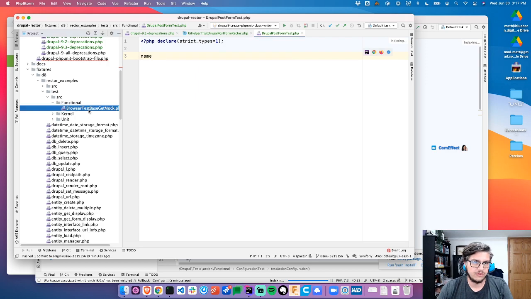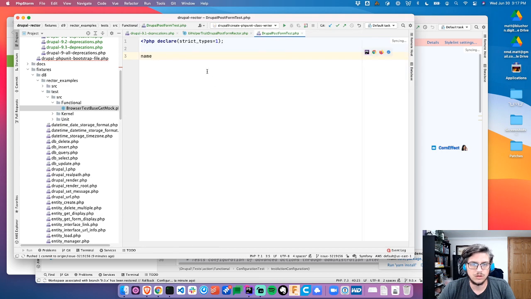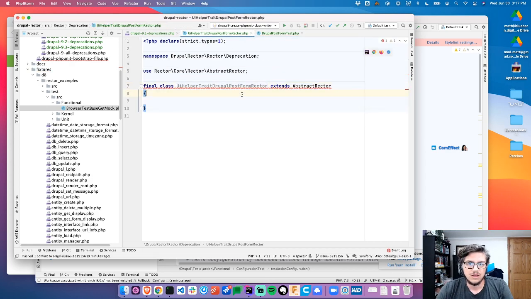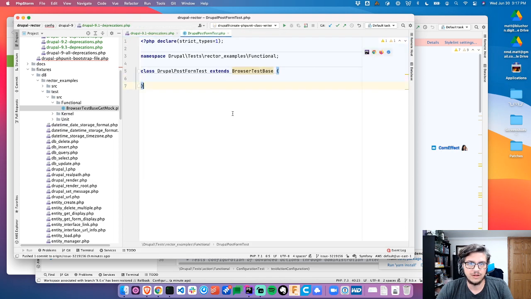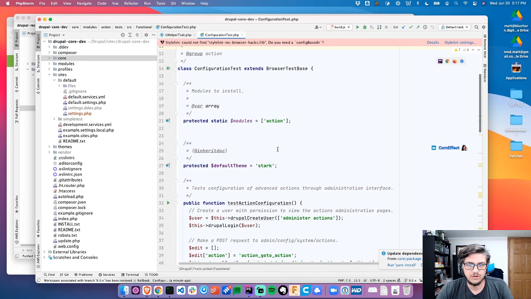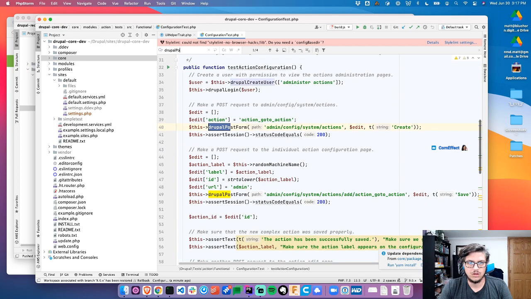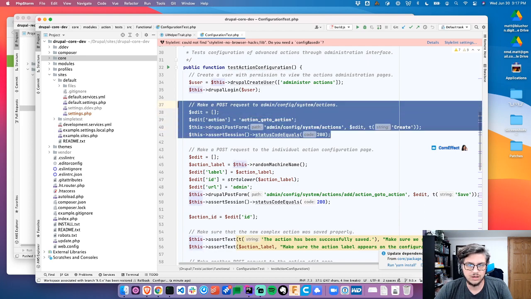How do they do the namespace? Like a full-on module, probably. So class extends browser test base. Actually, I'm just going to copy that entire bit, and we'll just copy this line. This line is all we need.